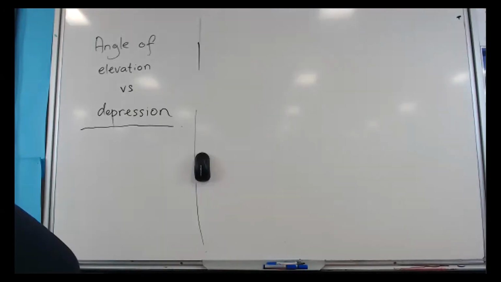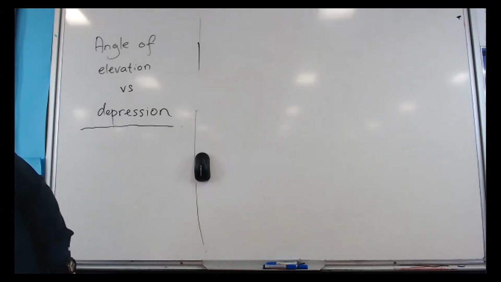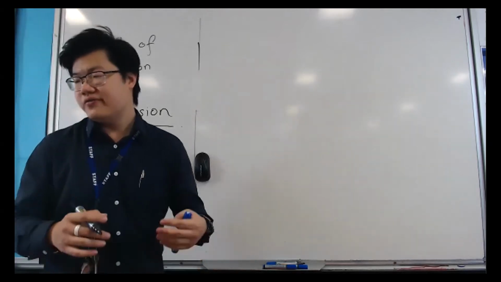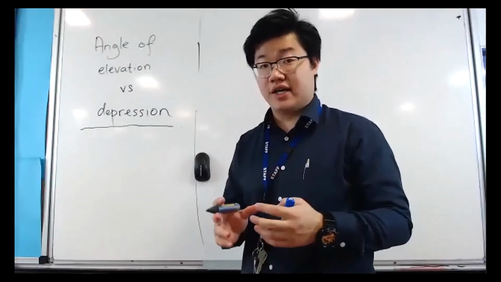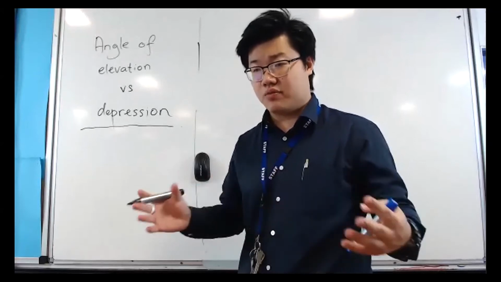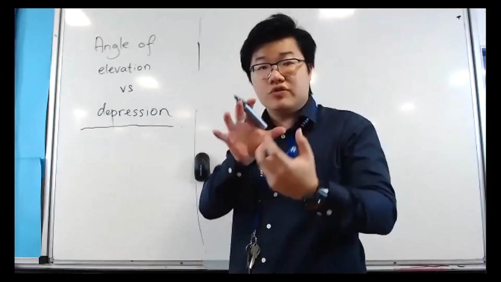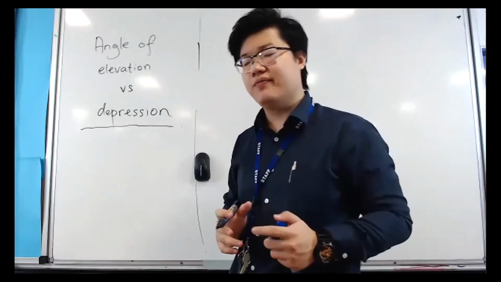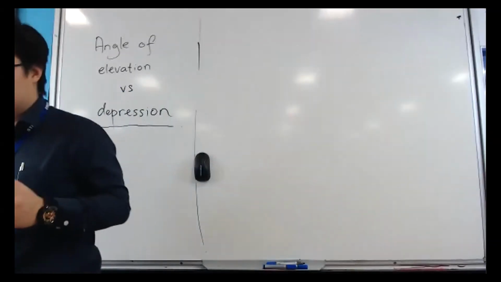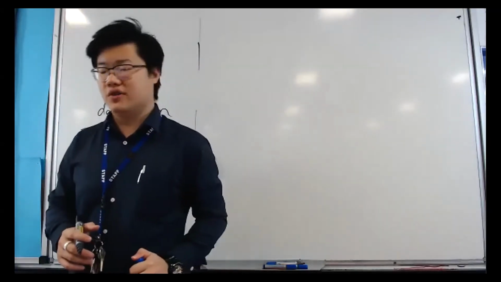All right, so I'm going to stop sharing that so they can see the board. Now, let's analyze the question. So, what's the question here? Swimmer Denise is 0.32 kilometers from the base of the cliff. So, pause. Now, this is how you analyze a word problem. If it's a long word problem, break it down into tiny snippets or chunks, and try to extract as much information as possible from each sentence. In the first sentence, the swimmer Denise is 0.32 kilometers from the base of the cliff. There is information there, isn't there?